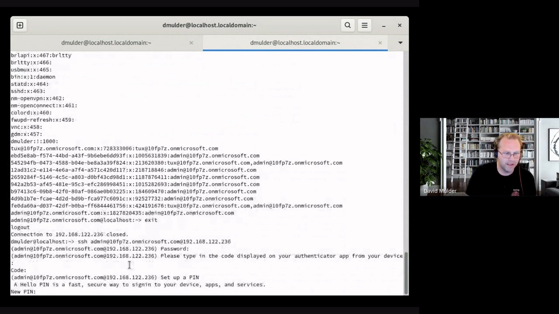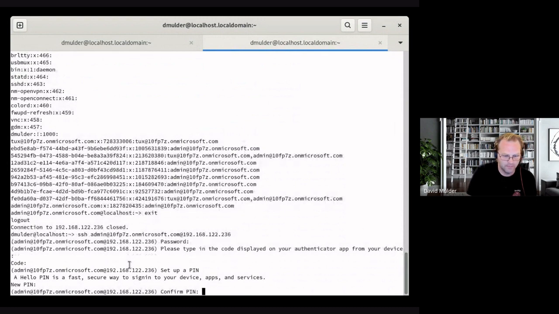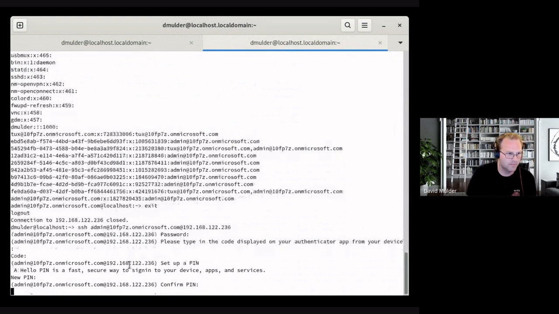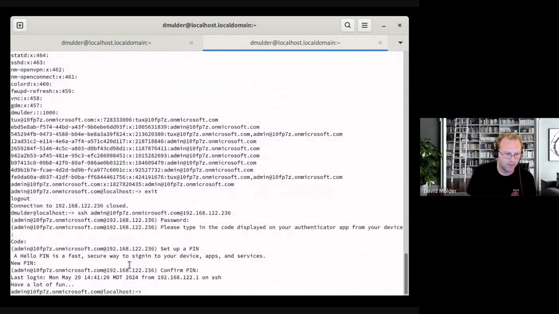And it's going to prompt me to configure my Hello pin. These prompts are all handled through PAM. And so the experience is very similar if we go through GDM. If you've seen my previous demo, you've seen this same set of prompts displayed through GDM.